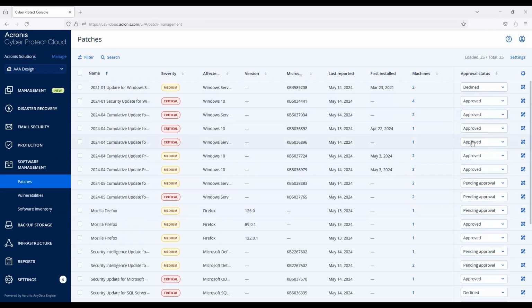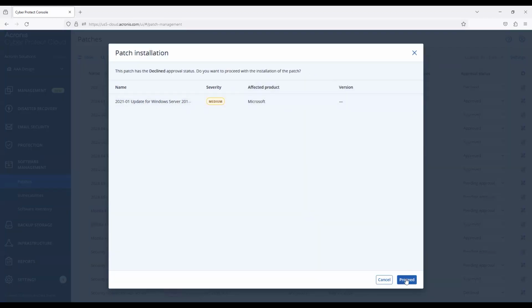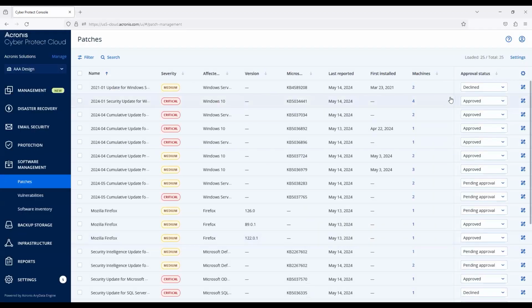And then for any machines that this update is on in the future, for the plans that you had set up in the protection plan, it will then automatically accept those terms, do the install, do everything that you've needed. And then the reason you would have some set as declined, like you see here, is for that example that I mentioned of maybe you want to wait for a bit to push out an update because you know it's not optimized for that specific machine. But just note, just because you have one here that is declined and not going to be auto updated, it doesn't mean you can't ever do that. You can come in here on your own time and then select when you're ready to actually patch this product up.